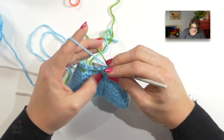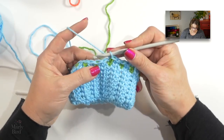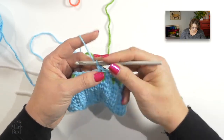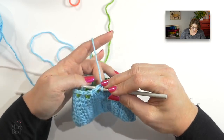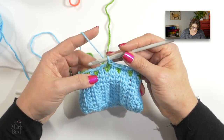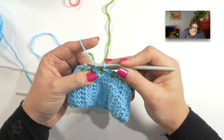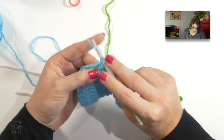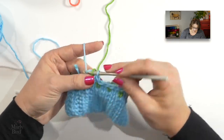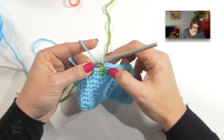For me, I'm on row 21. And whenever color B is in play, I am just pulling up color B in the first pull up. As I go into the stitch here, I will pull up my color B, which is green. But then I finish off with A. So color B doesn't have any other action other than just pulling up that initial loop. Yarn over, pull up a loop, and then I finish off with A. Can you see that? That initial pull up a loop there gives me that really nice stitch right there.